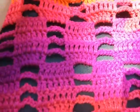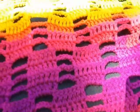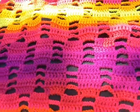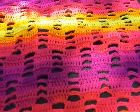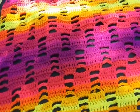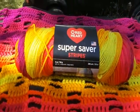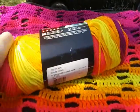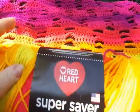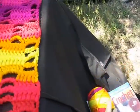But this is tall. The tallness of these are more rectangular. They're not exactly leaf shaped, but they do remind me of some leaves, maybe falling leaves. Sometimes we don't always see the edges of the leaves when they're falling, but it does resemble that in such a way. And the yarn that I used is Red Heart Super Saver Stripes in the color Fruity Stripes. I did use a little bit of the second skein.